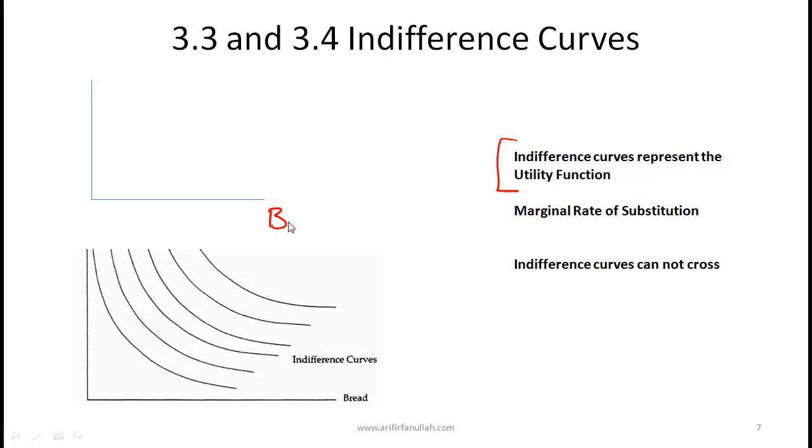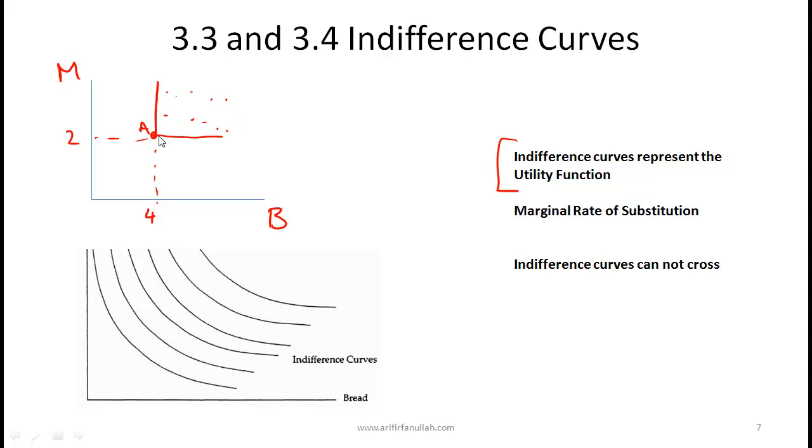So on the x-axis you have quantity of bread, on the y-axis you have quantity of milk. Let's say that you are at this point here, which is, let's say, 4 slices of bread and 2 cups of milk. Now this is one bundle. Can you agree with the fact that, if this is bundle A, any bundle over here would be better.